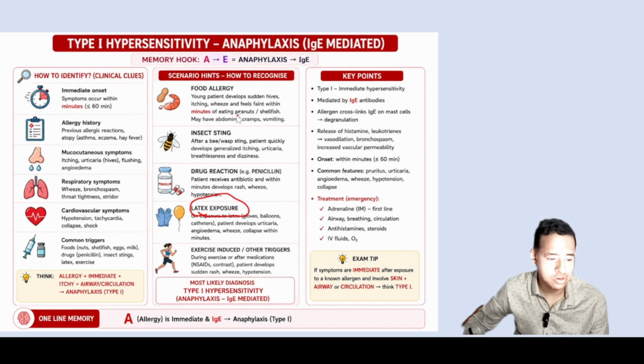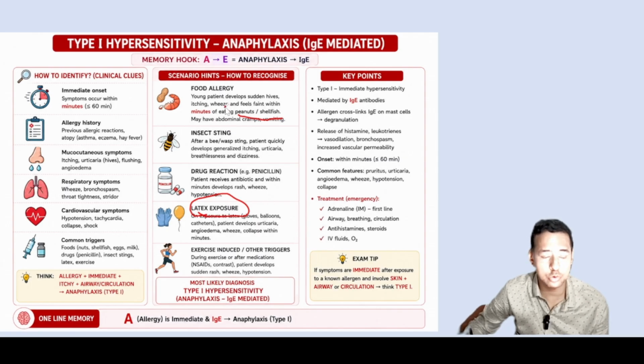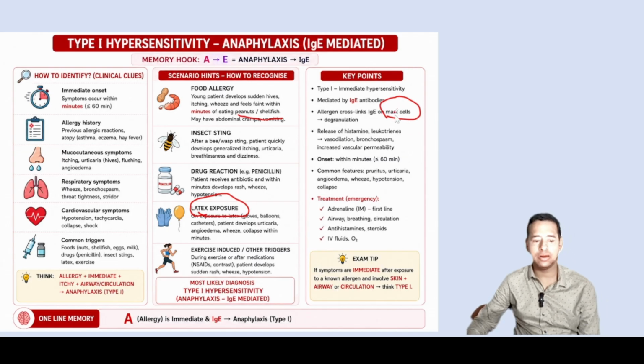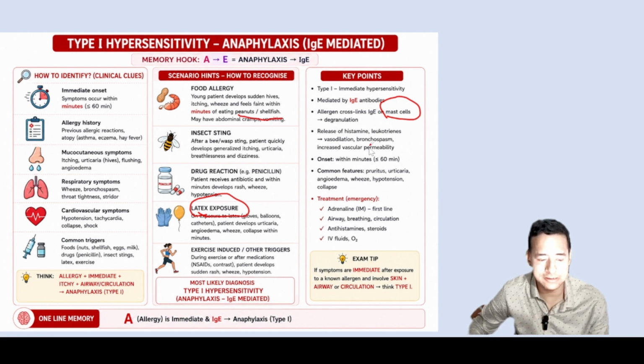As of now, for food allergy, they will definitely give you the example of peanut or shellfish, with abdominal cramps and vomiting in a child aged around 4 to 8 years. Okay, presentation with peanut allergy. For type 1 hypersensitivity reaction you have to know it is IgE-mediated antibody, and mast cells are very important. It acts on mast cells first of all, and there will be a release of histamine and leukotriene, which may cause vasodilation, bronchospasm, and increased vascular permeability.